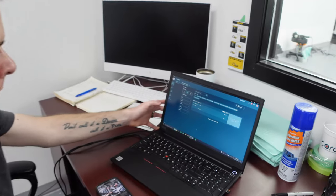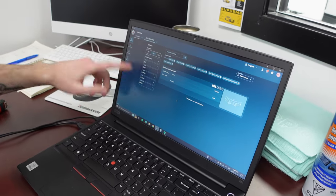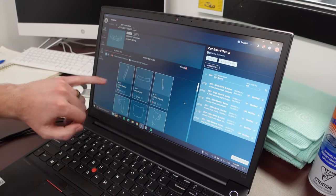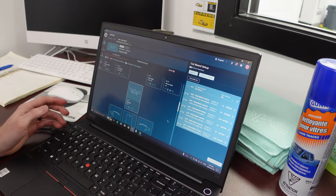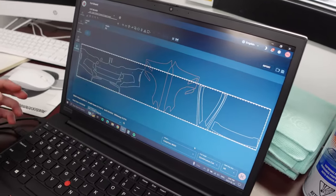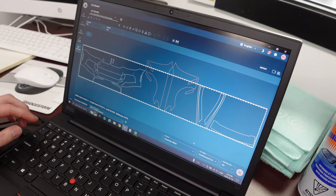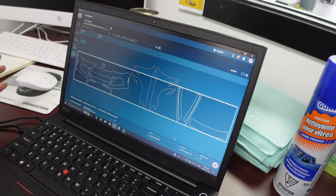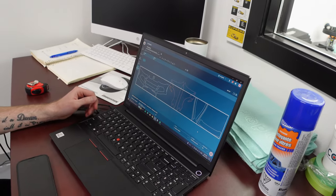So on this computer program called Core, we have selected a 2017 BMW 5 Series M Sport sedan. If we click on here, you guys can see all of the body pieces for these cars: A-pillars, roofline, door cups, rocker panel — basically the full car could be covered by computer cutting everything. I just selected the pieces we're going to be doing on Tony's car, clicked to the cut board, and this is where you see the pieces pulled up. You can adjust for the width of your film and then you basically play Tetris with the pieces to maximize the used area as much as you can.